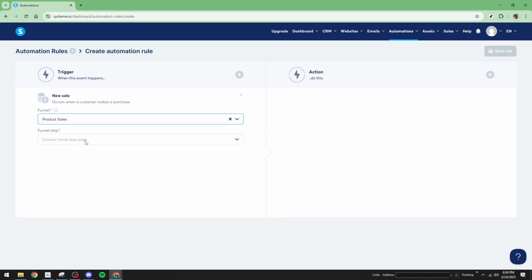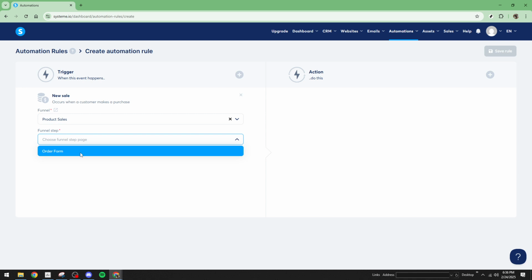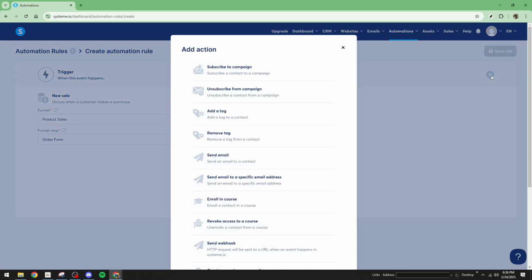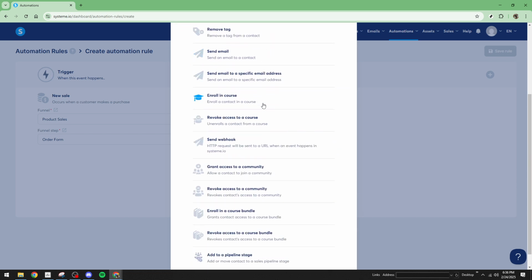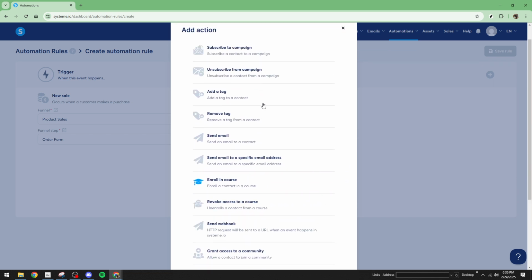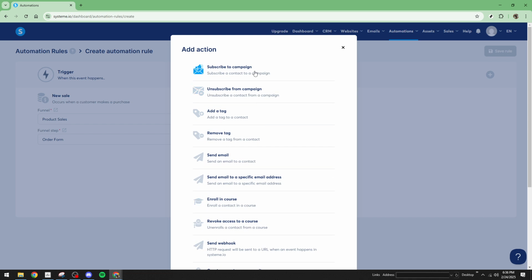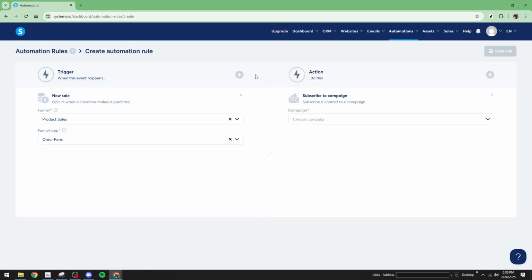Now this is where you define what will activate your automation. Systeme.io offers a range of trigger options. Common ones might include a form submission, where the automation is triggered when a visitor fills out your lead capture form, or a tag added, which starts the automation when someone is tagged based on their activity. Other triggers include purchase completed, or a subscription status change. Delve into these options and select the one that best suits your current needs.